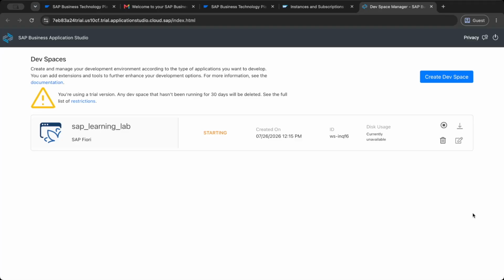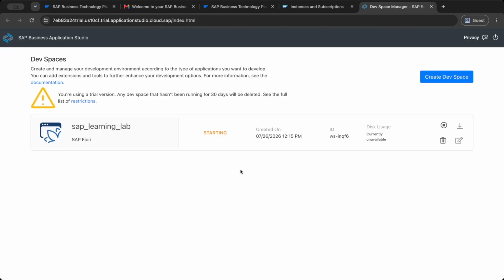Now, you will notice the status is changing to starting. The first time usually takes anywhere between 2 or 3 minutes, or sometimes even a little longer, because SAP is preparing our workspace in the background. It is downloading all the required extensions and configuring the environment.